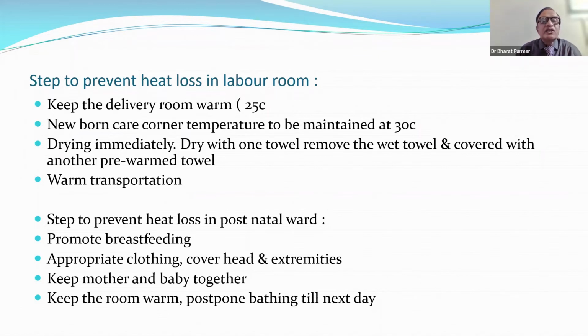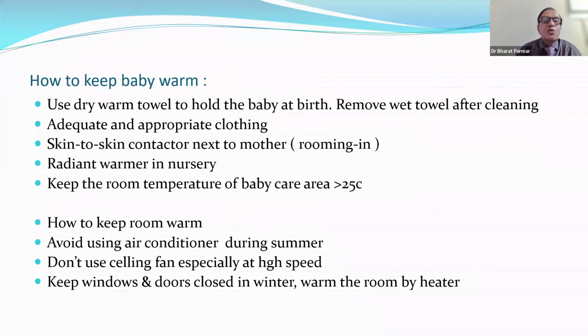Dry with one towel, remove the wet towel and cover with another pre-warmed towel, and warm transportation. Steps to prevent heat loss in a postnatal ward: promotion of breastfeeding, appropriate clothing, cover head and extremities, keep the mother and baby together, keep the room warm, and postpone bathing till next day. How to keep the baby warm? Use a dry warm towel to hold the baby at birth and remove the wet towel after cleaning. Adequate and appropriate clothing, skin to skin contact, rooming in next to the mother, radiant warmer in nursery, and keep the room temperature of baby care area more than 25 degrees centigrade.